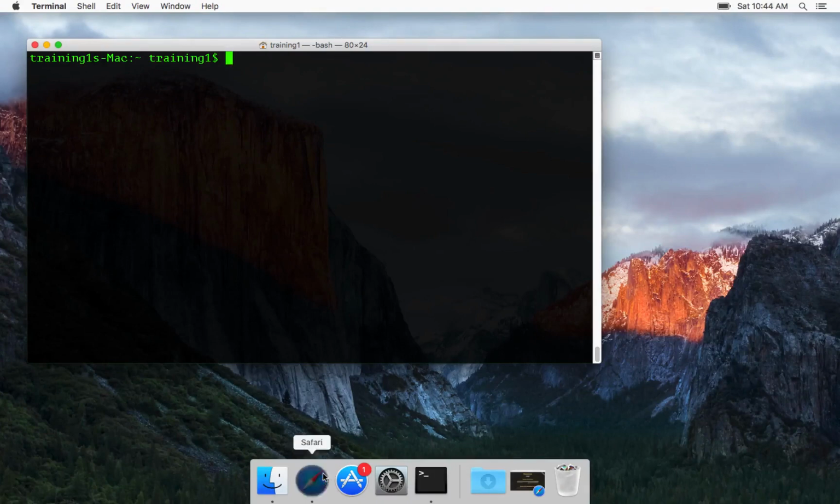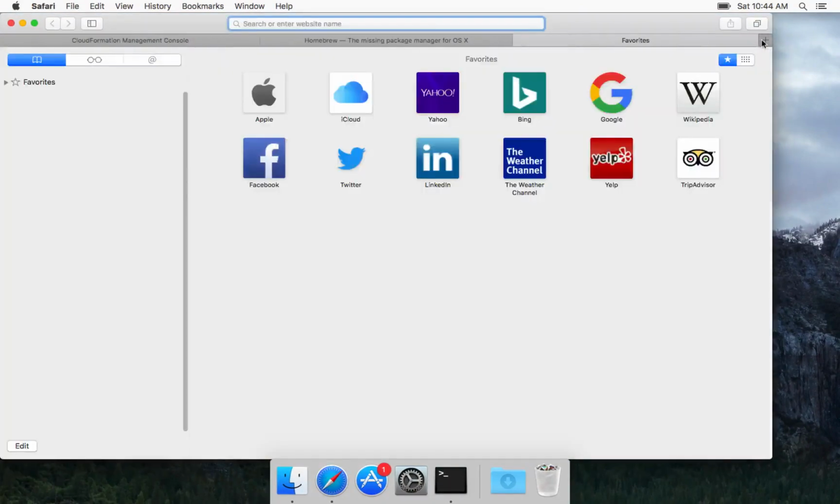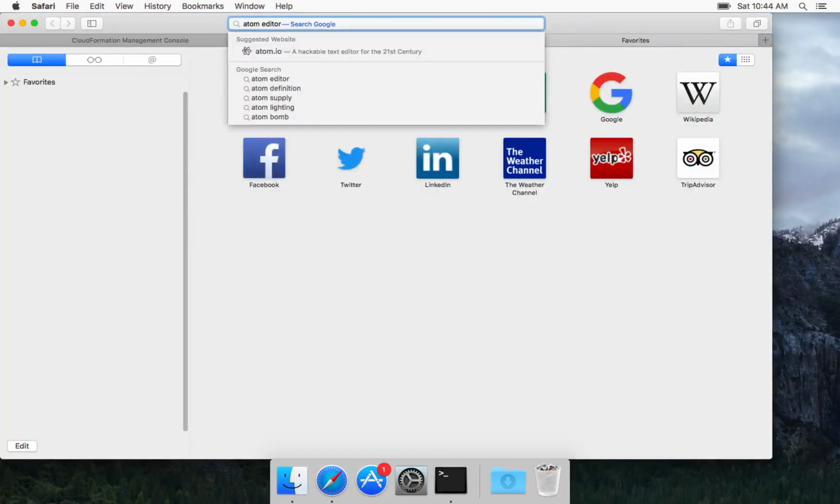So I'm going to go ahead and open my web browser, and I'm going to download a text editor. And this text editor is called Atom, and I'm going to be using Atom to step you through some of the Python scripts and JSON files that are used throughout this course. And Atom provides a nice GUI environment with syntactical highlighting of code, and will make it much easier to understand and follow along with the examples.